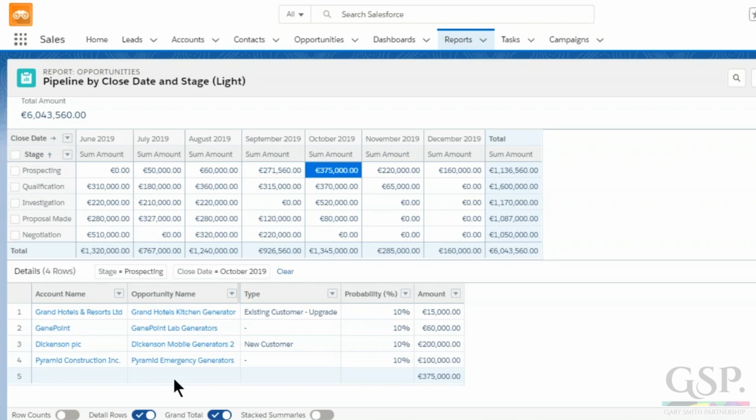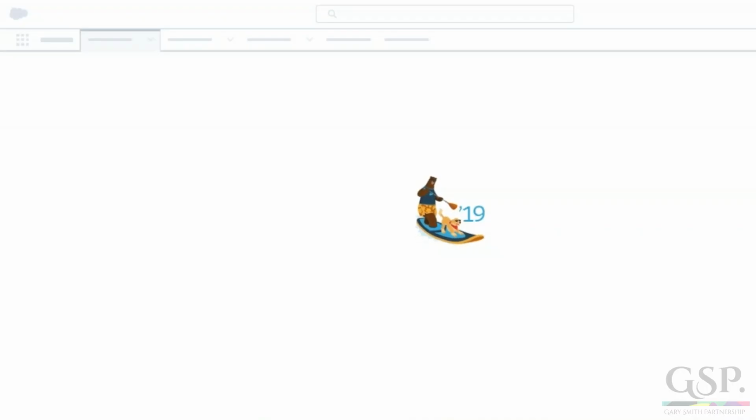And that, I think, is a real aid when you're going through the pipeline, whether you're the VP of sales going through the company pipeline, or looking at your own personal pipeline. It's a real way to quickly understand what's going on behind the numbers. If you're using a keypad like mine, you can hover over there, press the control button with your finger and click on the opportunity name, and you can open that opportunity in a separate tab if you wanted to go and amend it.